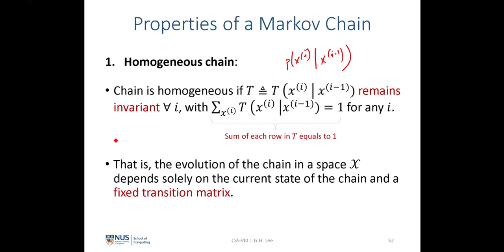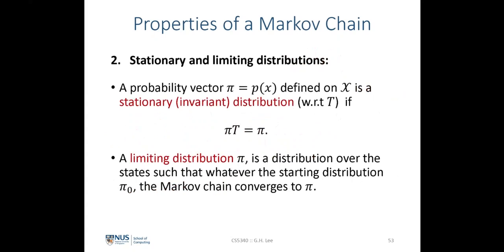This means that in our Markov chain over here, regardless of the random variable that I'm looking at, x1, x2, x3 or x4 over here, the probability of x4 conditioned upon x3 is going to be the same as the probability of x3 conditioned upon x2, and so on and so forth. So this is given by T over here, which is what we have seen in the previous lecture as the transition matrix. And it will stay the same, which means that it's time invariant, and we call this a homogeneous chain or homogeneous Markov chain.